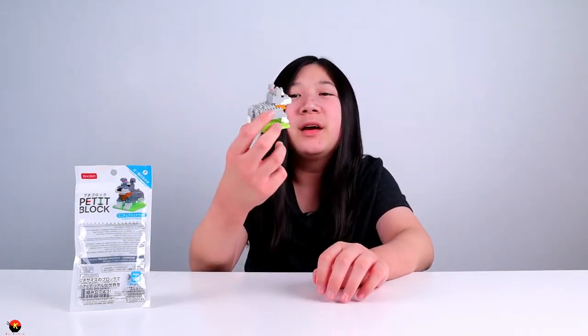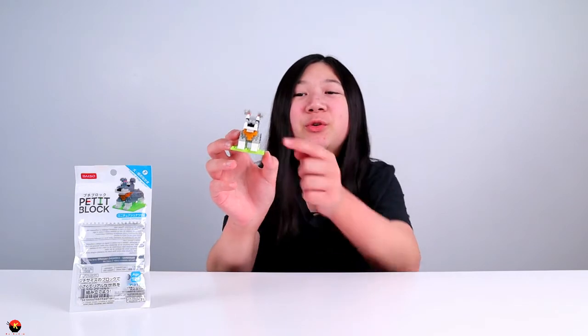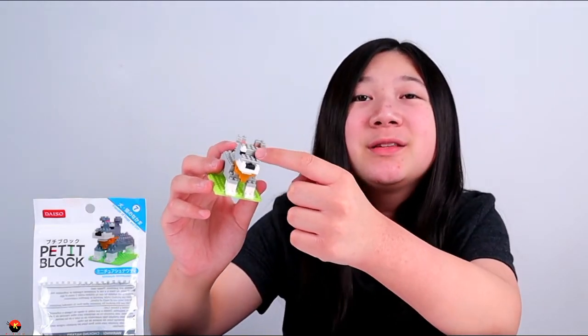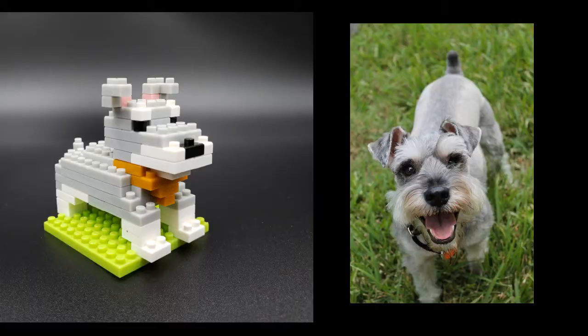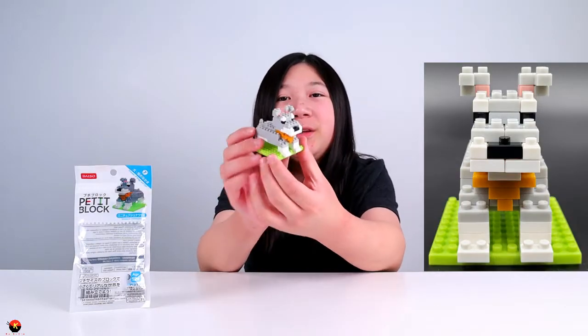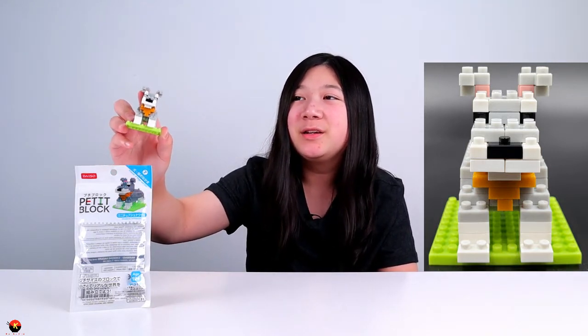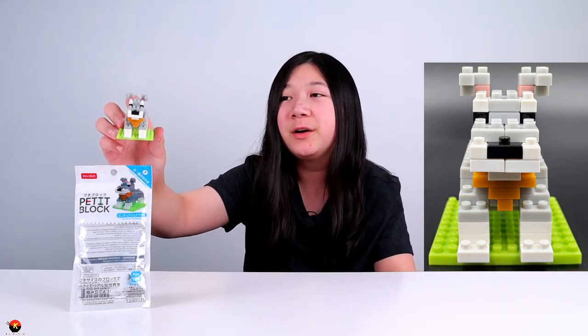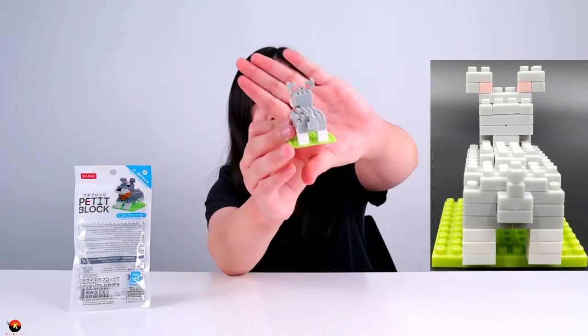I'm guessing by the shape of it, it's supposed to look a little bit more like the fur coat. It might be a collar or the fur coat — I haven't seen a miniature Schnauzer with this little coat piece. It looks really cute. One thing I was worried about was the little brushy eyebrows at the top. When I first saw the package I was like, wait, it just looks like a giant eye — but now with the nose and everything, it definitely looks like they got the eyebrow of the miniature Schnauzer. I also really like the little ears, and they used pink bricks along with a little curved macaroni piece. The little tail is also cute.